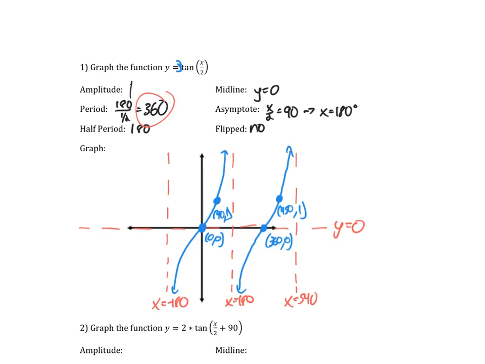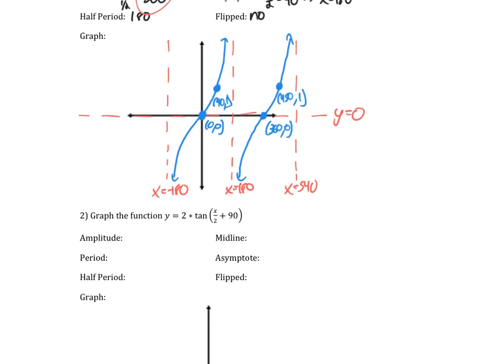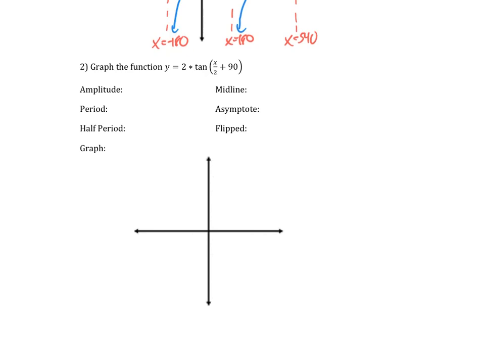Okay? So in each little mini graph, you need to have 2 points. The easiest points by far to plot are the 0 points and the amplitude points. All right, here's what I would suggest for number 2. Give it a shot on your own. Hit pause, give it a shot on your own, and then once you think you have the graph, unpause it and see if you match my answers.